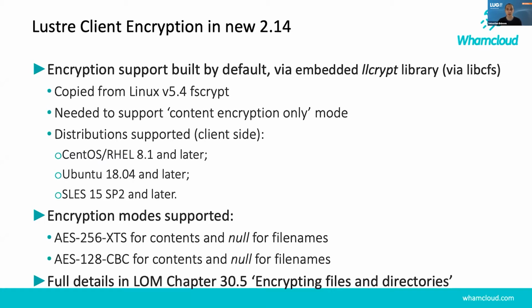So a quick word about key hierarchy. When you decide to encrypt a directory, a master key is generated and used to protect the directory. But no file is actually encrypted with that master key. In fact, each file is encrypted with its own key that is derived from the master key using a nonce. And this nonce is randomly generated and stored inside an extended attribute of the file.